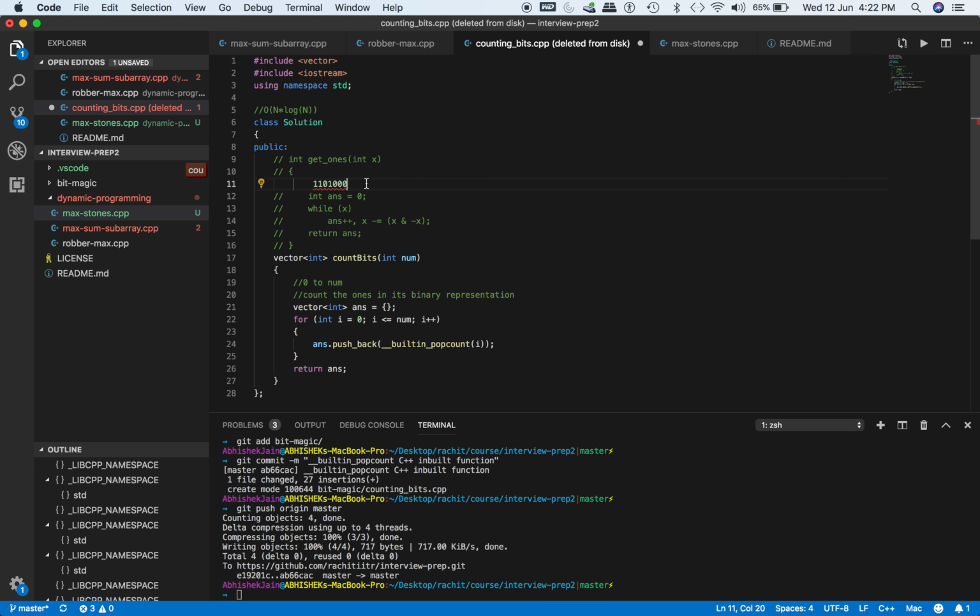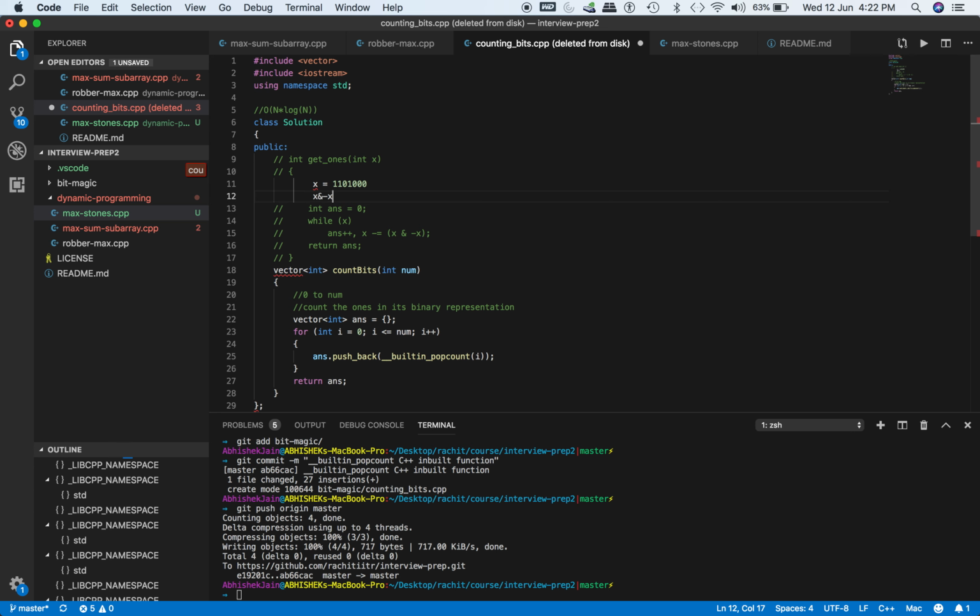And how this is functioning is that if this is your x, then x and minus x gives us nothing but this 1000, the smallest one, basically the rightmost set bit. We subtract that from the original x, so x becomes this.